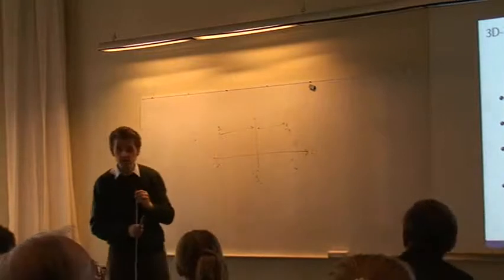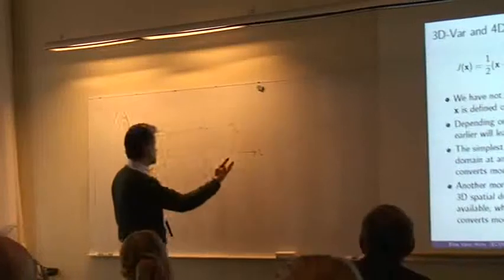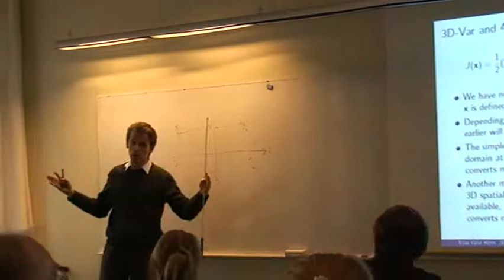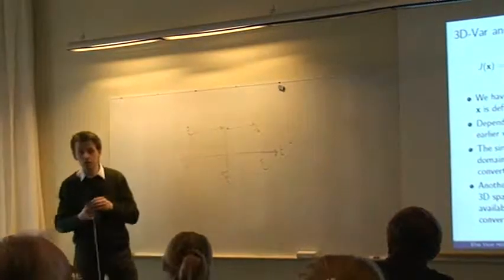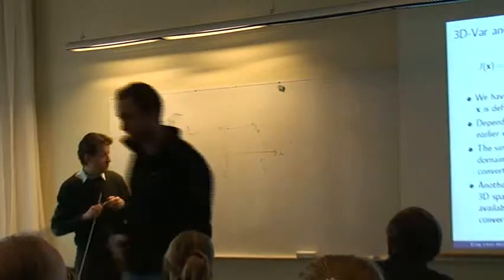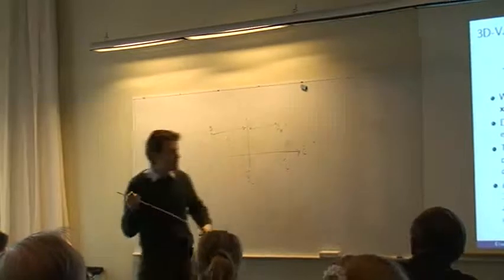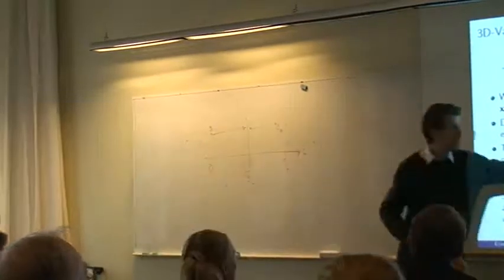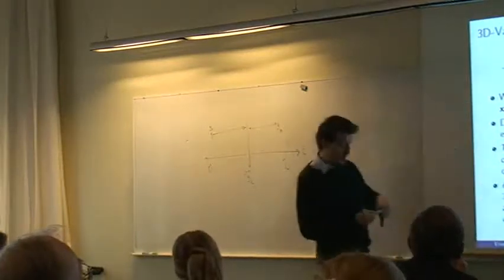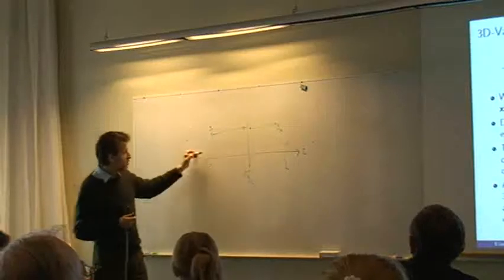So this is in a sense what we call 3D-Var. And if this time interval is small with respect to the major variation of your system, this is a very feasible approach and gives you very nice results in practice. The main thing here is that we still have the variational framework, and the nice connection between observations and models with the observation operator. But what we really want to do to improve upon this is to take into account the model evolution.